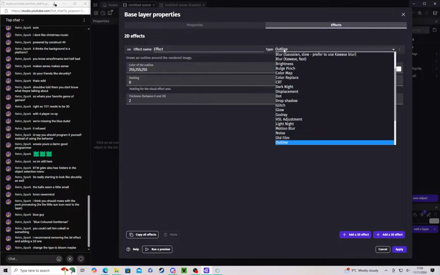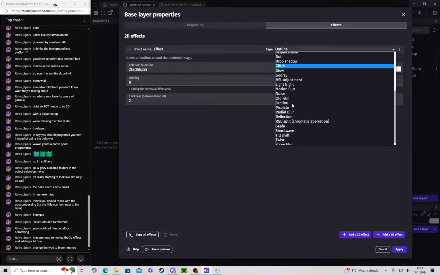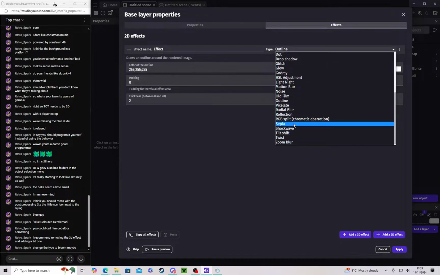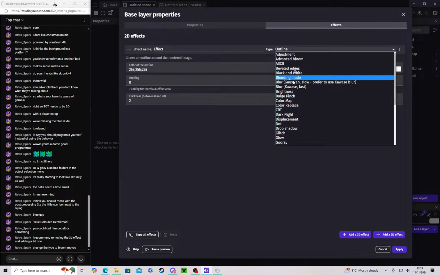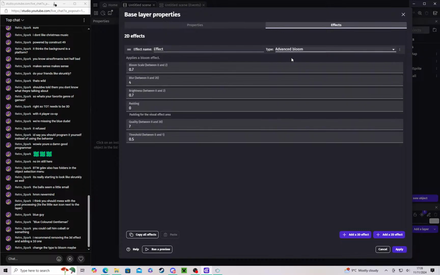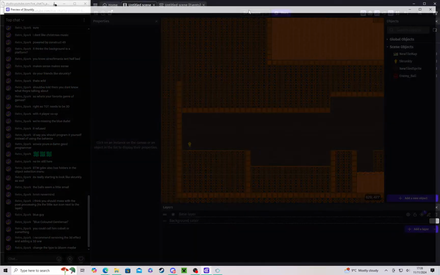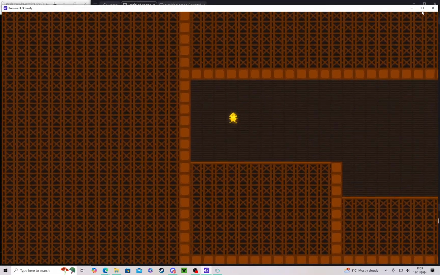Change the type to type. Oh, okay. Bloom. Why am I looking down there? Advanced bloom. Bloom scale. Let's put it at, oh my gosh. Let's see. What's the bloom like now? Oh my gosh.